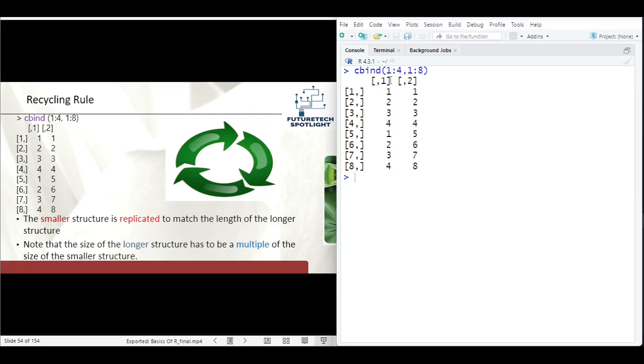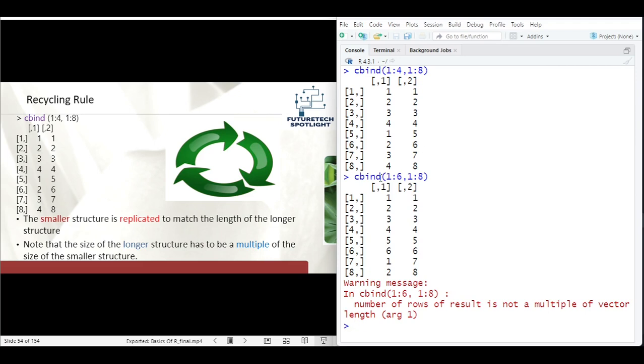Let's say this column has 4 data and the next has 8, so it is a multiple. If I write 1 to 6 and 1 to 8, it will give a warning, not enough data, and we will not get the required cbind data. Clear? So this is important.